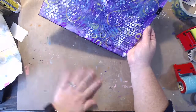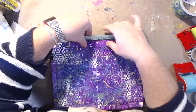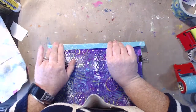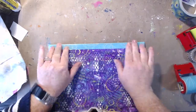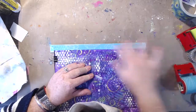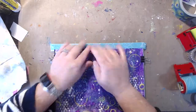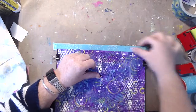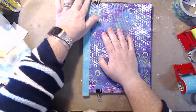Okay, so watch the glue because you don't want to get the glue stuck on your art. Then pull that over tightly. And again, if it's got wrinkles in it, mine will have wrinkles in it. I'm not going to freak out. Who cares? It's not like you're going to be selling these at Barnes & Noble. There we go. Good. I like it.